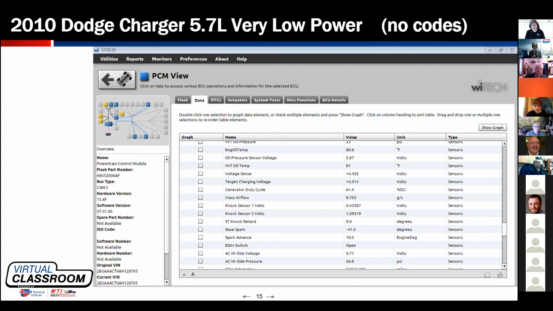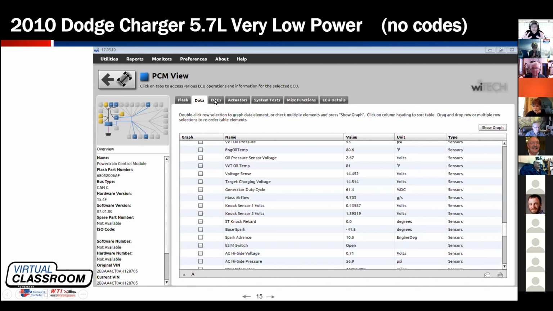At this point, the fleet, it was an Oregon State Patrol car, not that it matters, the vehicle wound up at one of my shops, and they called me and said, Adam, this thing's got horrible power, incredibly low power, but it's had all this work done to it. Where do we go? I said, well, let's take a look at some data.